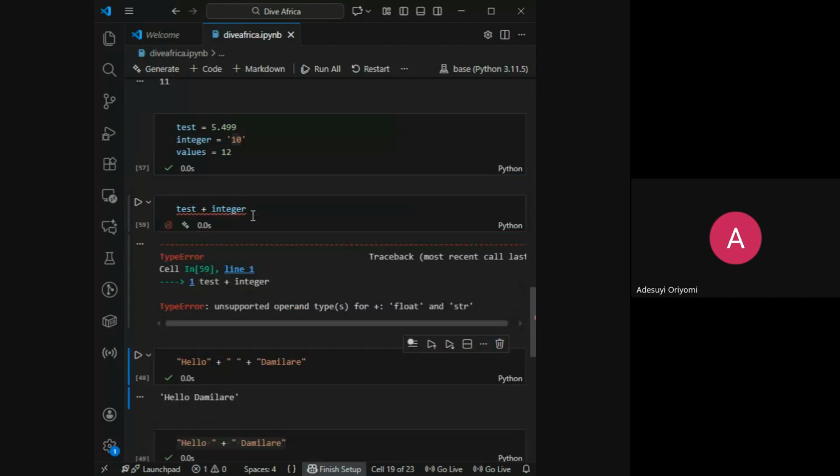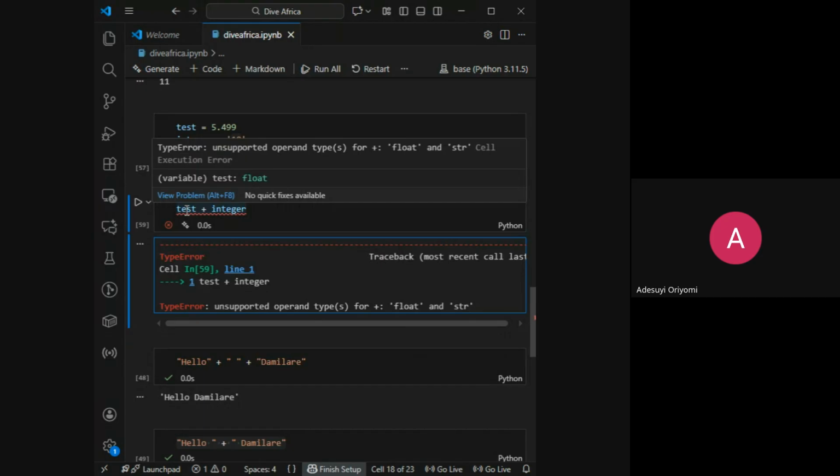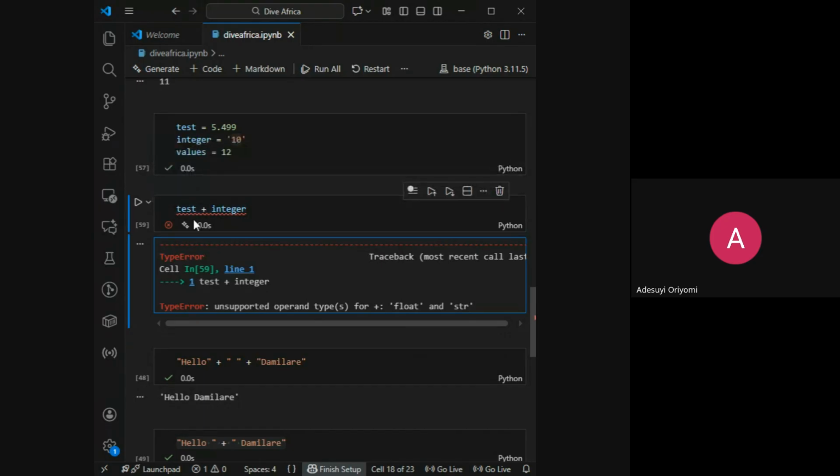This is another error. This is a TypeError. Why? Because of the unsupported operand type for float and string, meaning this operation cannot happen between these two different data types, because one is a string and one is a float. Thank you. Moving on.